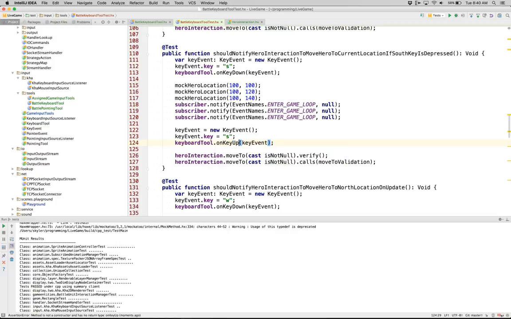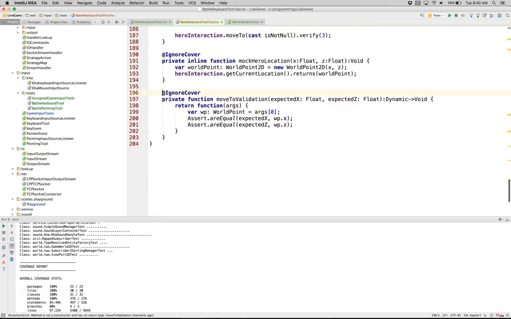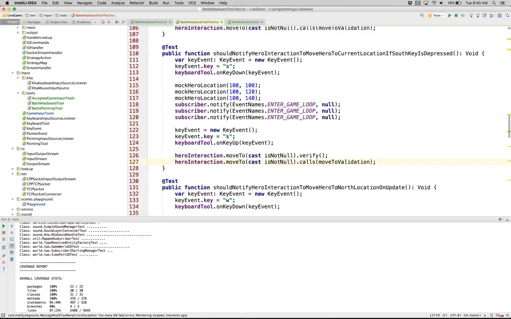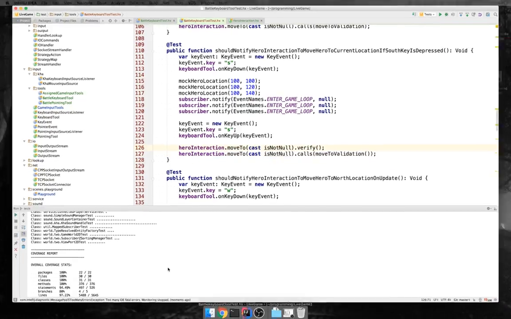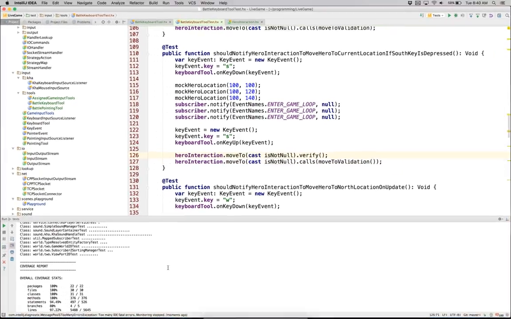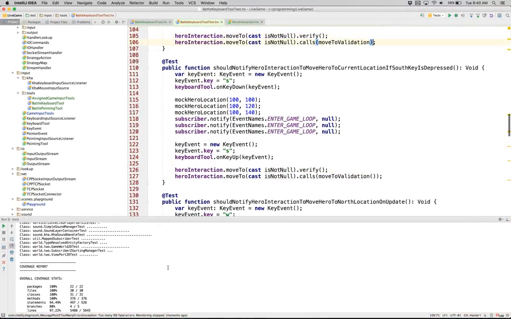So now let's just move to validation expected. Did this work?